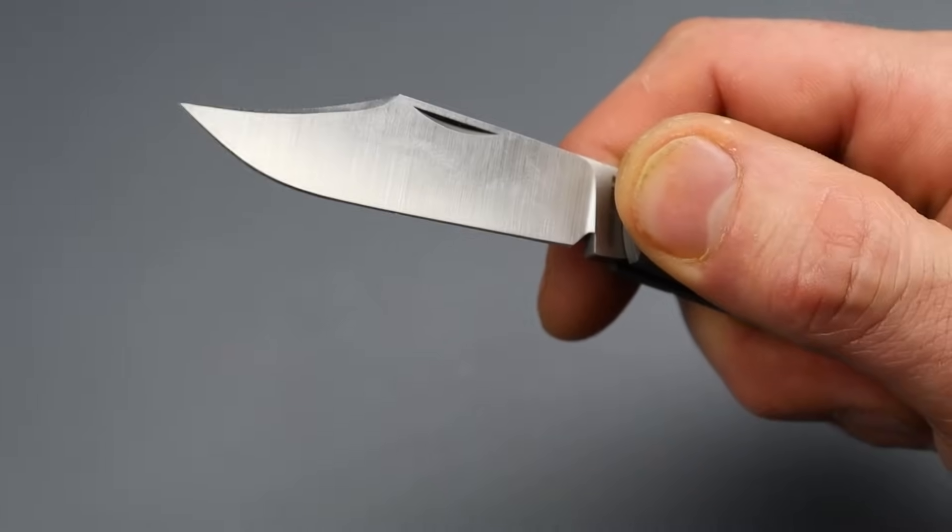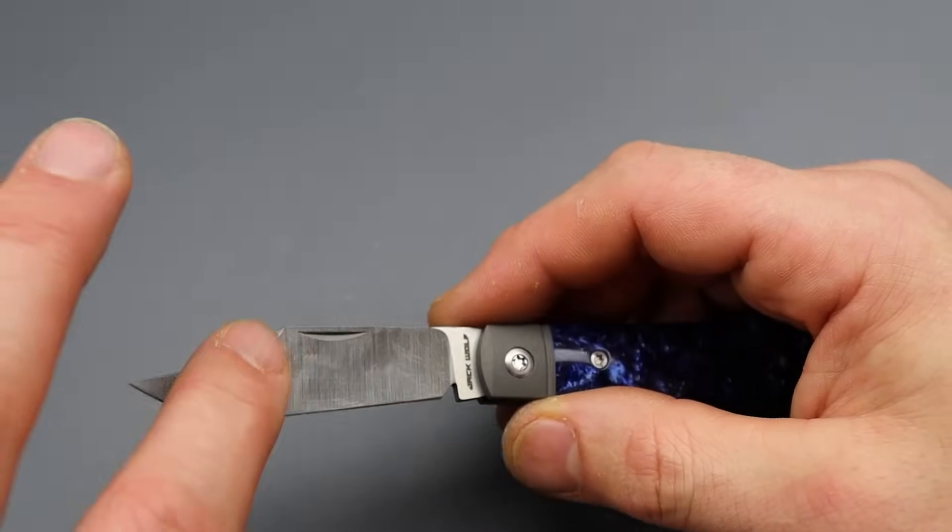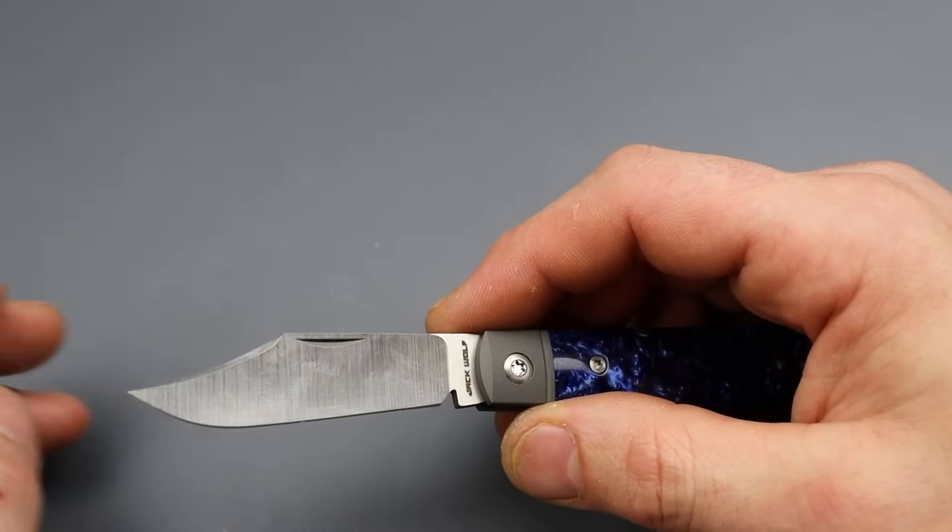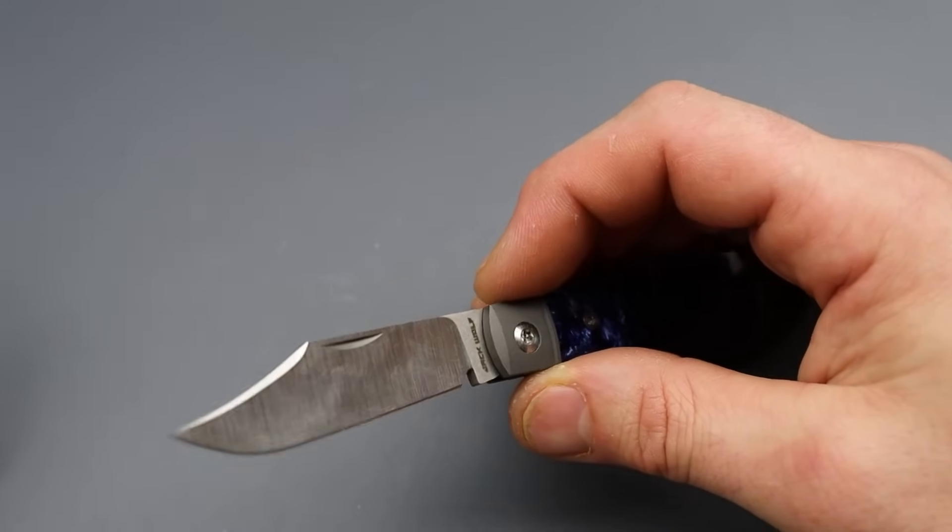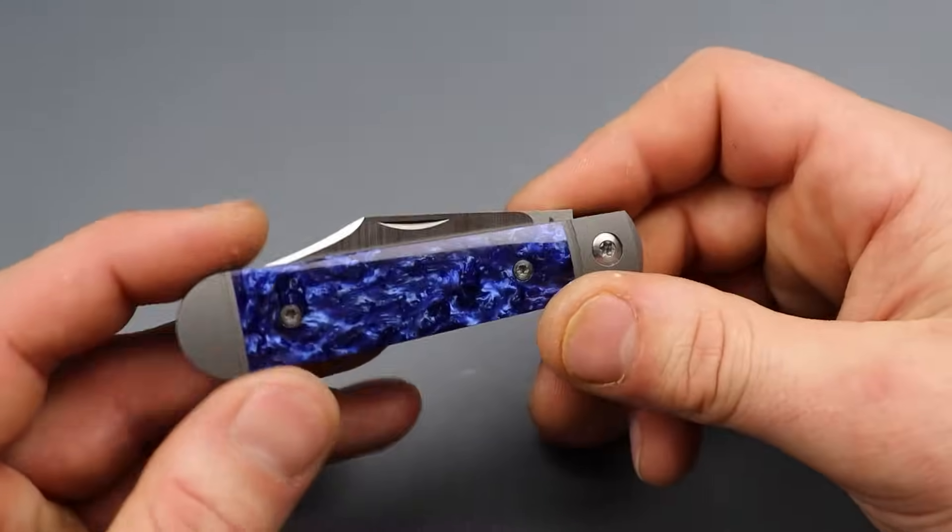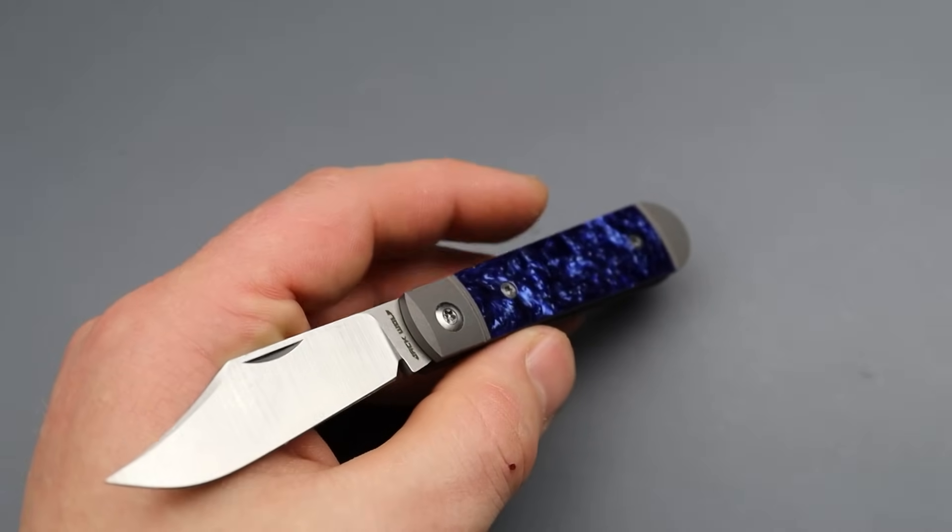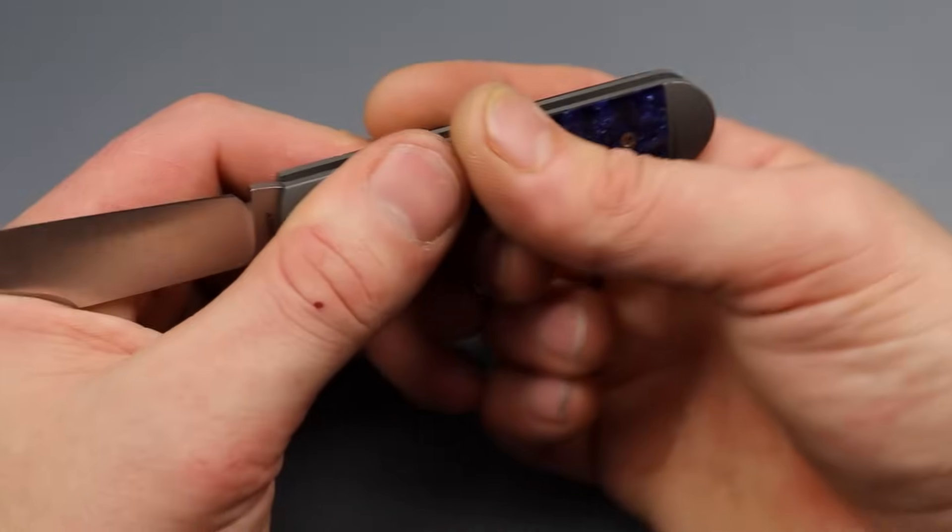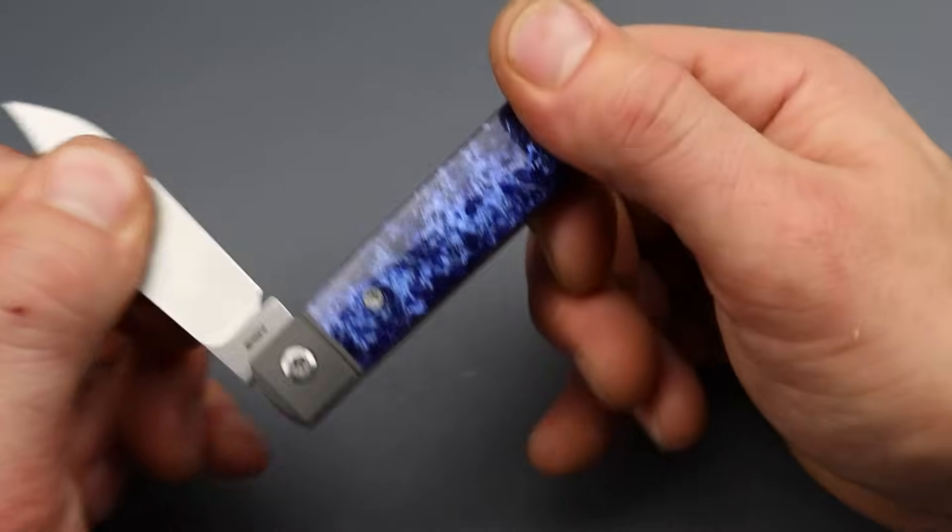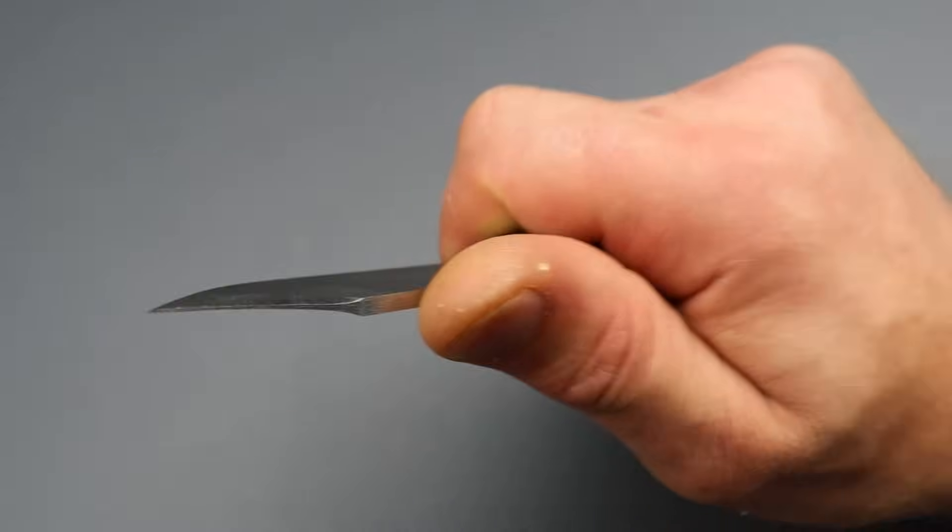It is a corrosion resistant steel. So it actually is a stainless steel while also being a high wear resistant steel. Personally, for me, I think a medium grit edge is the best edge you can put on S9 EV. Now it will take and hold a mirror polished edge. It does it okay, it does it pretty well. So if you want a mirror polished edge on it, it'll work. And it will hold it pretty well, but it holds a toothy edge or a medium grit edge better.